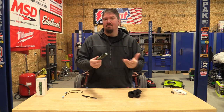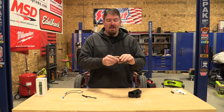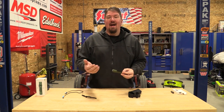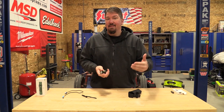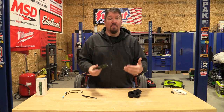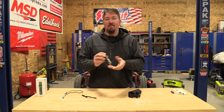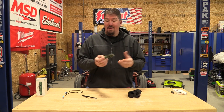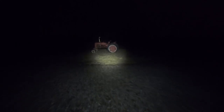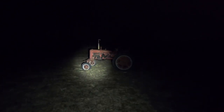They give you options to mount it on a weapon — they have a Picatinny rail mount and a magnetic pressure switch that goes over the back. All cool stuff that sets this apart. I've got some Surefires and other branded lights, and I believe the TLR8 — this light is ten times that light, especially for build quality and for the money. I would much rather mount this on my weapon and have something I can charge anytime. Granted, some other lights have nice charging too, but we're talking about getting up into $300-$400 lights. Olight has some larger lights on their site and I'm going to continue to bring them in.